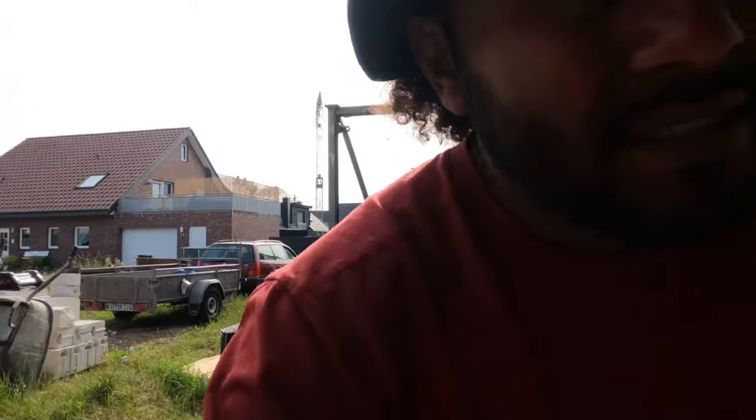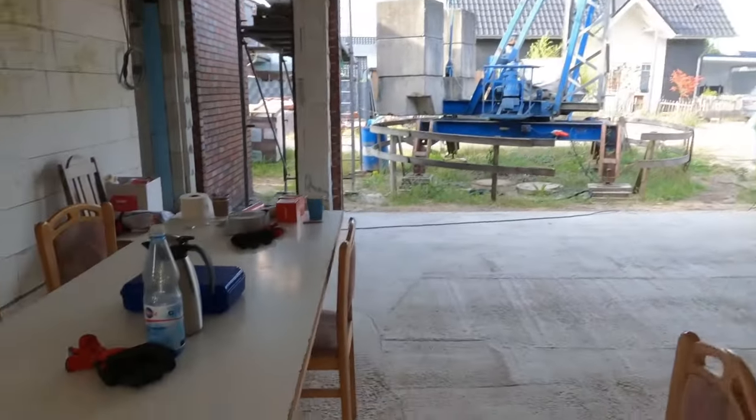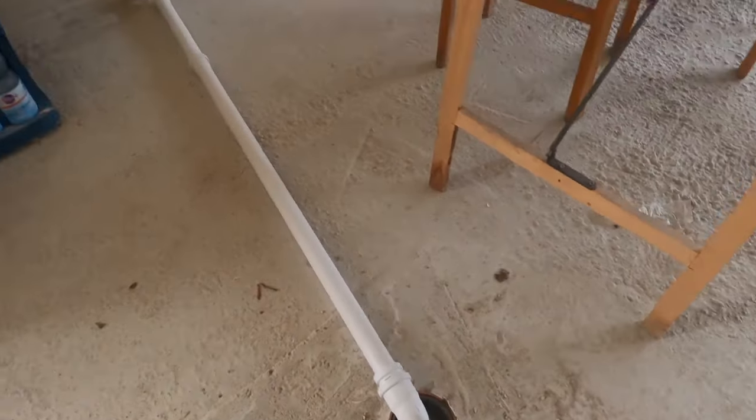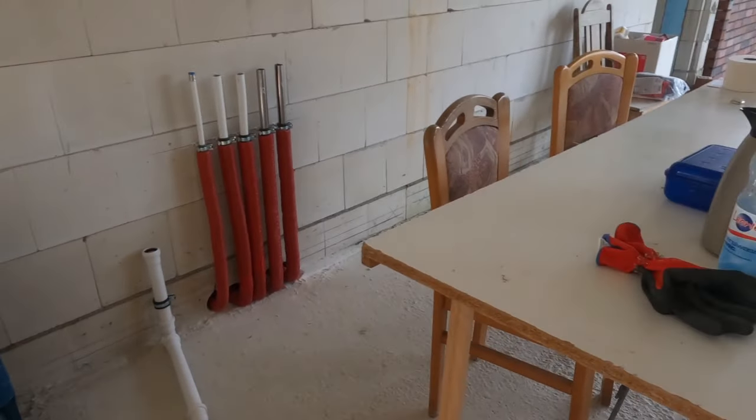Coffee break. Coffee Manda. Coffee? Oh, they put something in. Yeah, so the sink will come there? Yeah? No, I think it's for washing.